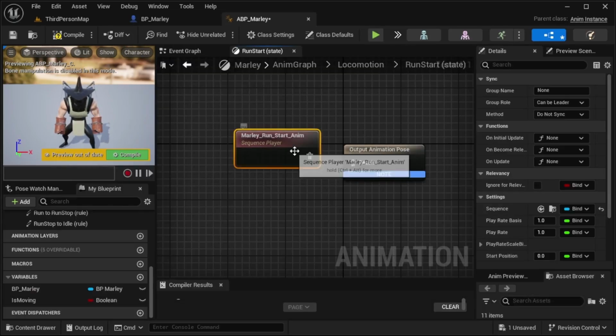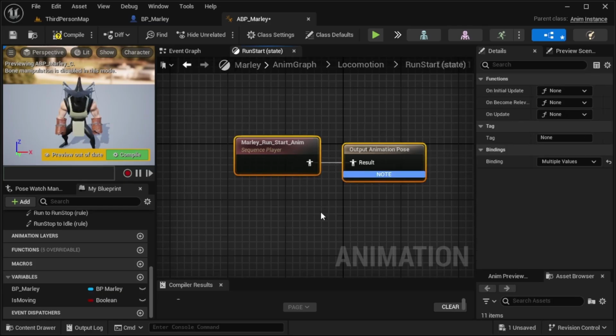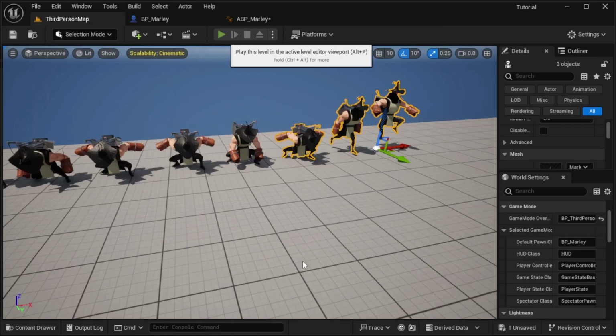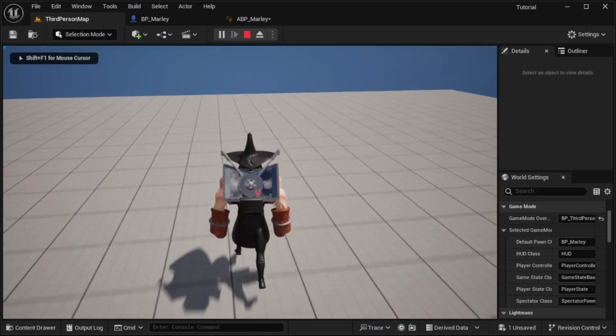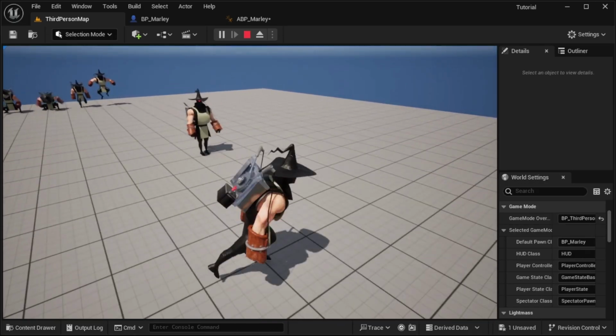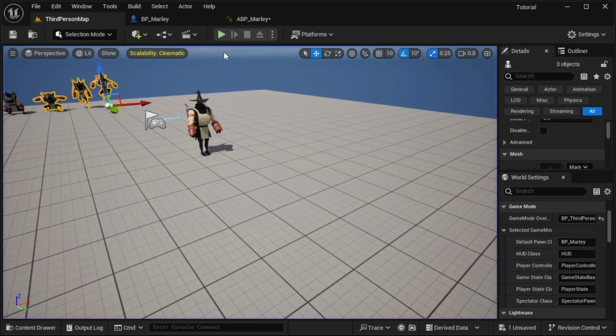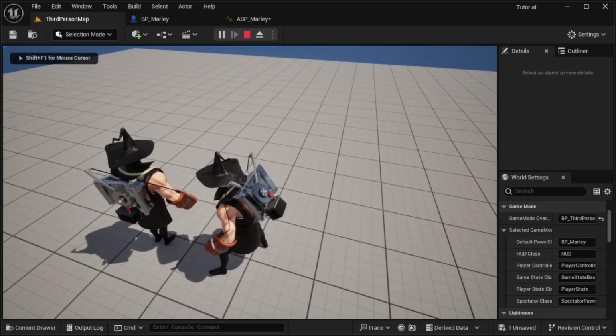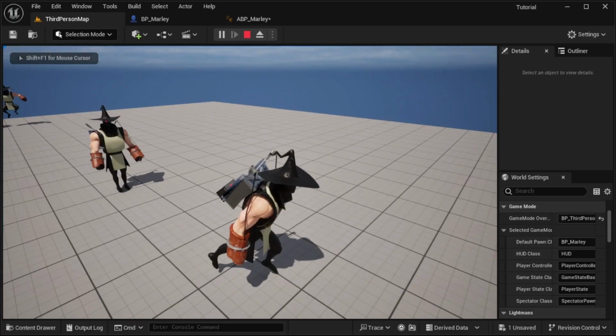Run start. Okay, but this should still work. So if I move, yes. And obviously I can't go back to idle, but that is good. That is the start running from idle animation. So that works.